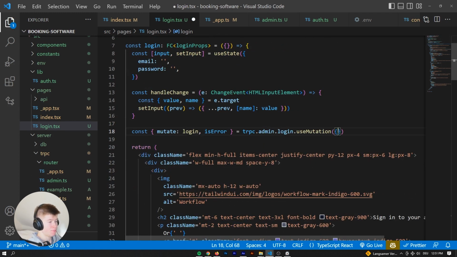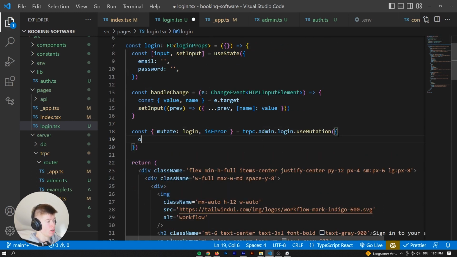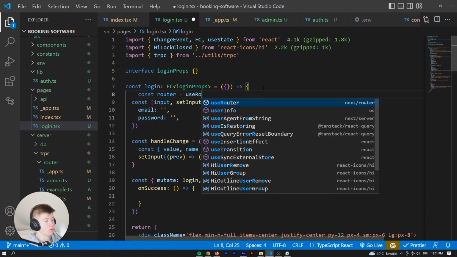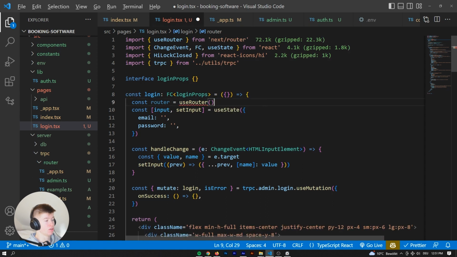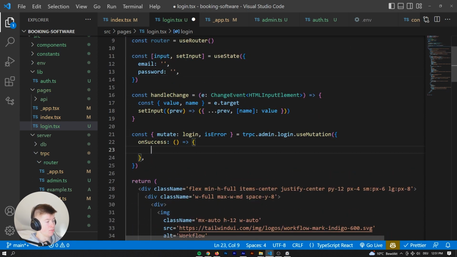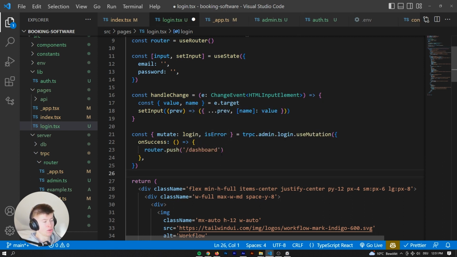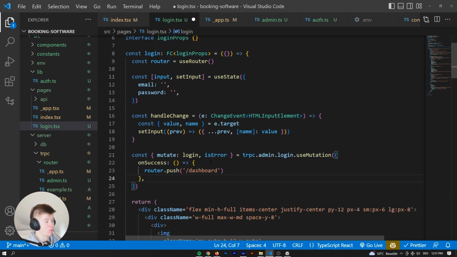Now, what do we want to happen when the user is successfully logged in? Well, on success, we can just call an arrow function, and we also need the router for this. So const router is equal to useRouter that we get from Next.js that we can use to navigate the user to your routes. So router.push, and then we're going to say /dashboard. Now, if you're making a large application, you'd usually keep these in a config or constants to keep them synchronized across all of the application. We might also do that, but as of now, it's really a small application, so we can just keep it like that. Okay, so the user is pushed to a route called dashboard.